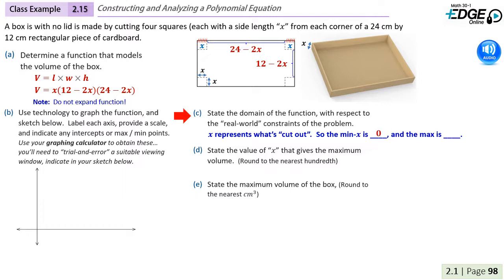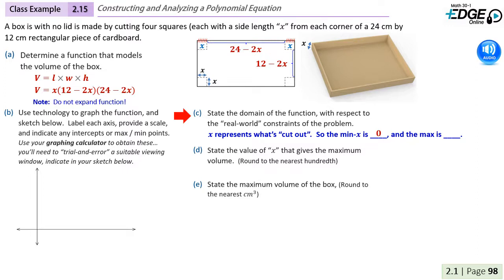As for the maximum, the question is, at what point have we cut too much and gone too far so that we don't have a box? Well, our width is going to be our most limiting dimension. If it's 12 long on the original sheet and we cut in 6 from each side, we would have no width to it.